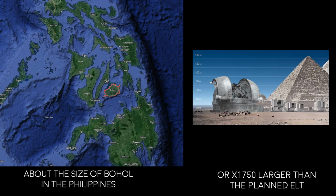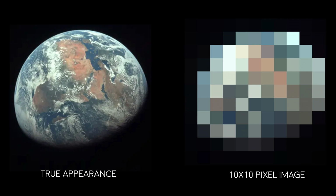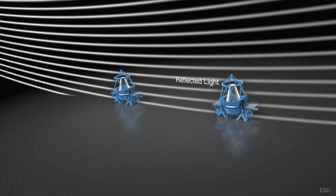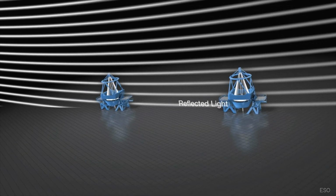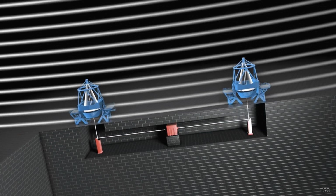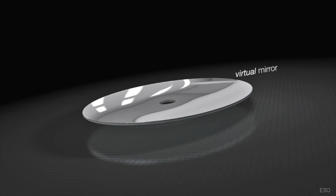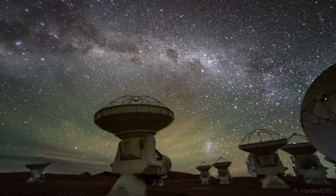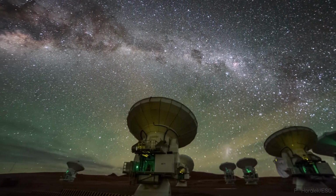So, for a visible light photo, Schneider finds that you'd need a telescope that's about 70 kilometers in diameter to take a 10 by 10 pixel photograph of a super Earth-sized planet that's just 16 light years away. Now, in principle though, you don't actually have to build a single telescope that is 70 kilometers across. Light from different telescopes, which is spread out over a 70 kilometer region, could be combined to achieve the same effect, a technique known as interferometry. This indeed is exactly how PDS-70 was imaged with ALMA, which has a baseline of 16 kilometers.